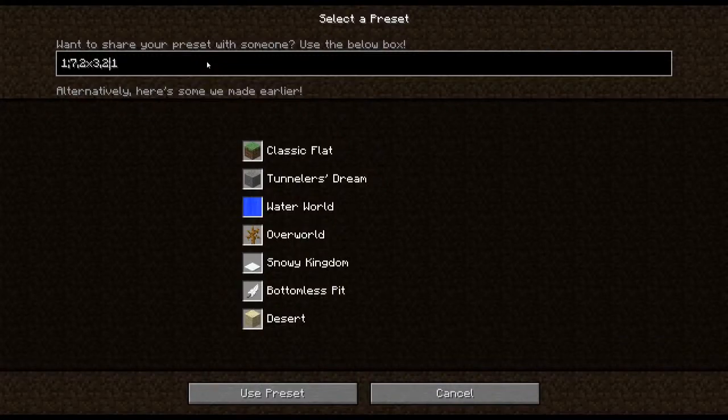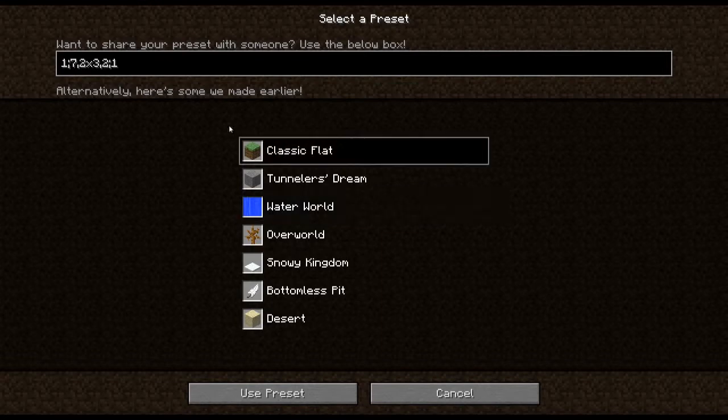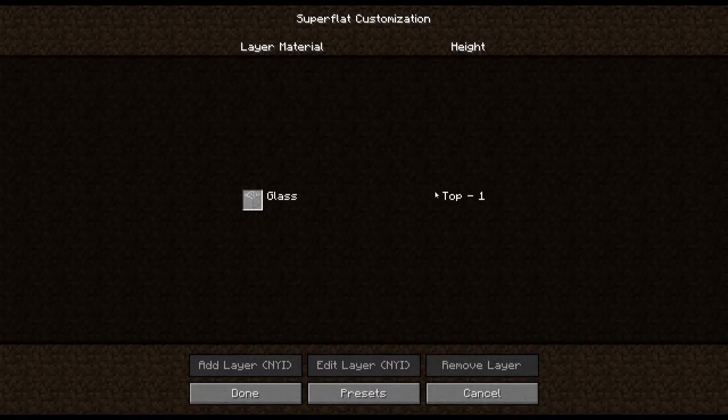Now, as I was explaining before about the text that goes into each of these presets, you can actually edit that yourself. So, say you wanted to make just some world that is just a layer of glass, nothing else, and you can see all the way up, you can see down below the glass, you just walk on basically a sheet of glass over the void. Then all you would need to do is 1:20, 20 is the data value for glass, and then :1. Once again, use preset, and then it shows you just have 1 thing of glass, and that's it.